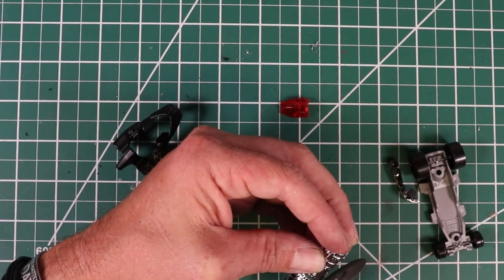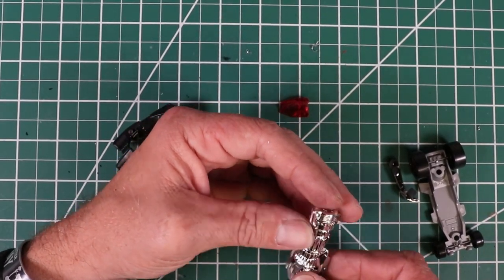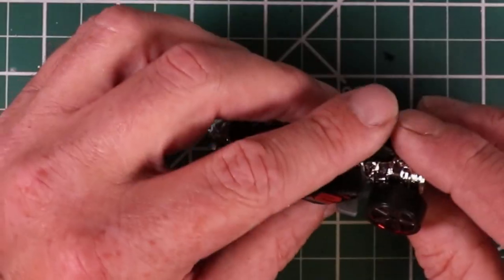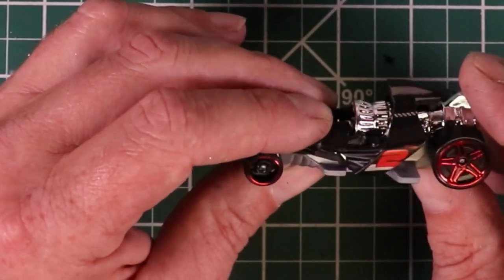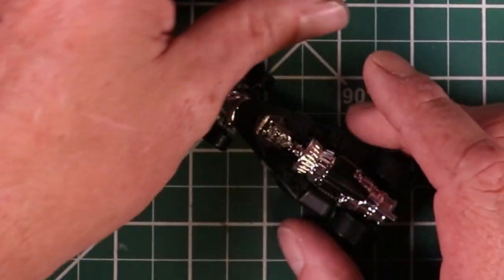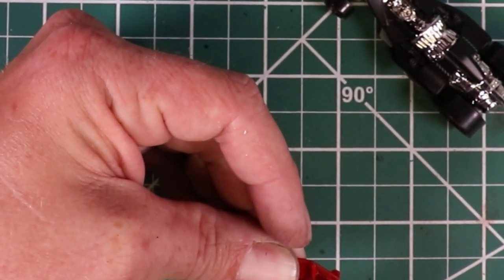This I happened to be doing at the same time and I was recording some of it. So it's not really a full video on the actual casting itself, but I pretty much cut the arms off. I decided to detail paint as much as I possibly could. I stripped the body, put some cool rims on it, and once I had stripped it, I realized there were some cool features to this. So I decided to go that route and paint it red and add a little bit of this, a little bit of that.